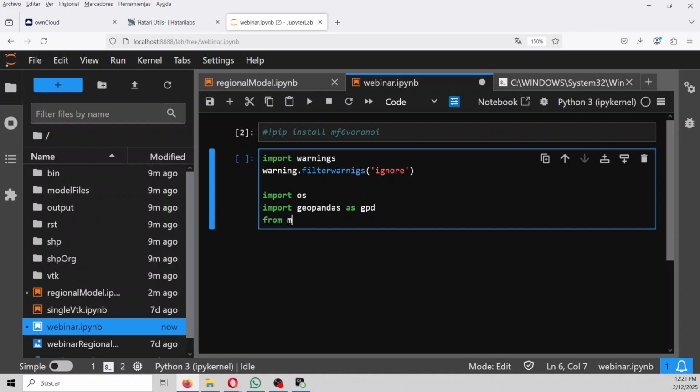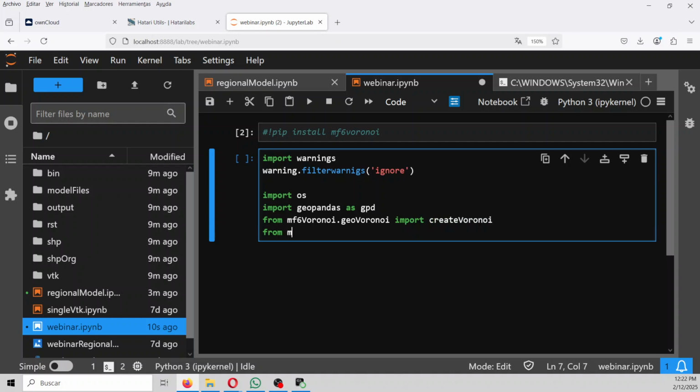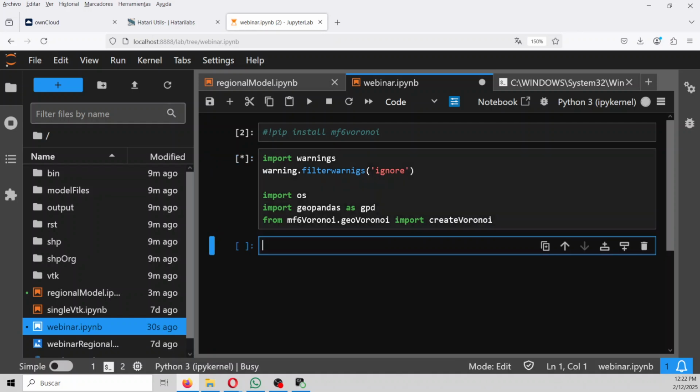From mf6 Voronoi, import create Voronoi. No, the geoutils are actually not needed. So we just need the create Voronoi.